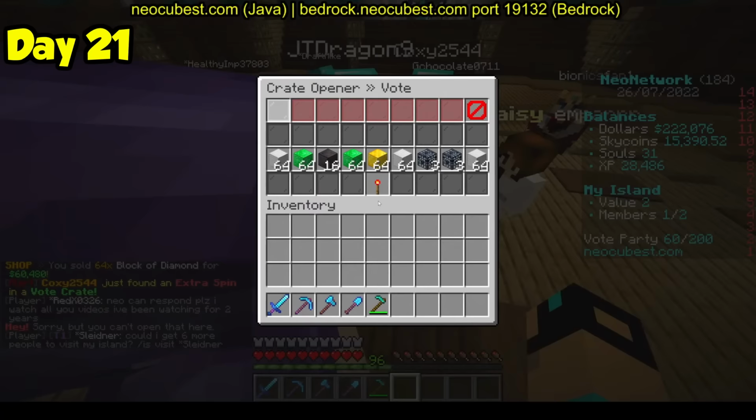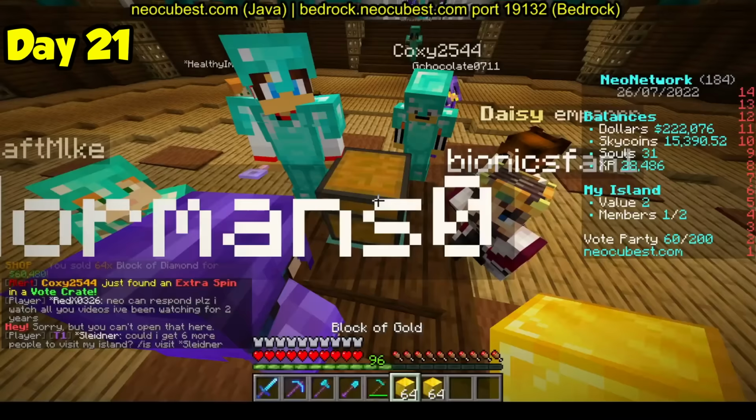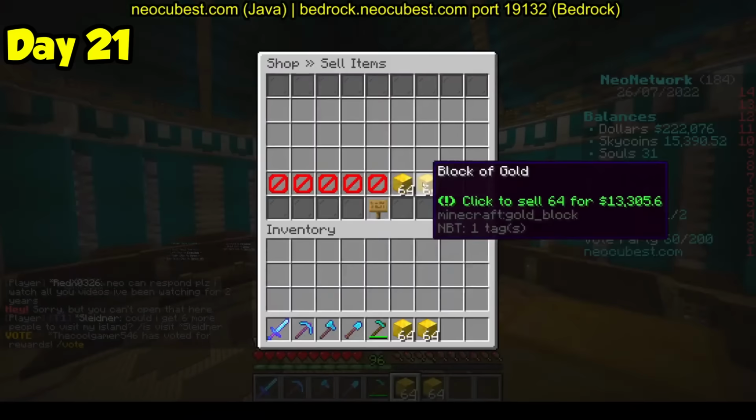I hope to get some spawners here, but then I end up just getting more gold blocks. But hey, 128 gold blocks is nothing to snuff at. Look at that. 13K, dude.